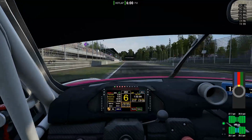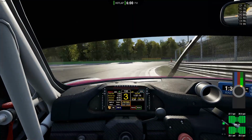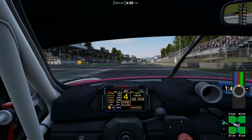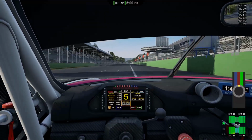Again, Parabolica, 15 to 20 meters after the 100 meter board. Keep a tight entry and tight exit, and keep the shortest distance up to the line. And I'll keep quiet for this last one so you can actually watch it.